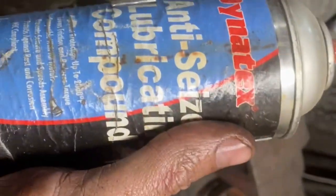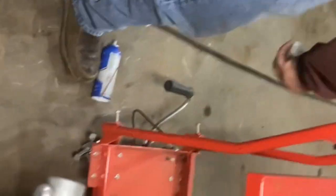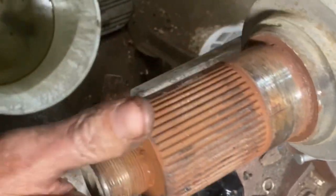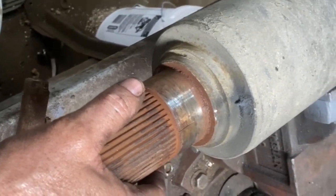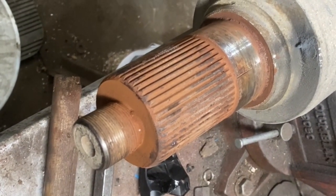And then once we get everything clean, we'll take some anti-seize right here and spray all this down real good before we put our new bearing on. We'll get her all cleaned up and lubed up, and then it's pretty easy putting that new bearing back on. You just pretty much slide it back on here, put your yoke on, and tighten it up, and it's there. And then do the reverse process of putting your drive line back of what you took it off. So let's get her cleaned up.